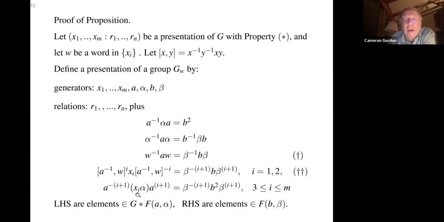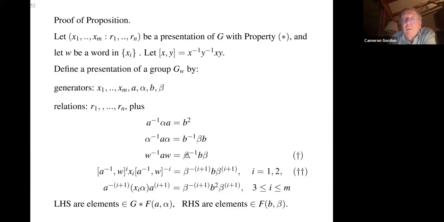Let's move on to these last three. See, this says that xi is a word in B, beta, A, and alpha. Well, I've expressed all those in terms of A and B. And so we can express xi as a word in A and B and delete the corresponding relation. So we get rid of all these. The only slightly tricky one, perhaps, is this one, because this involves W. And W is a word in all the x's. But you see, I've got this relation here. And this commutator, actually, this is A, W inverse A inverse W. Well, W inverse AW is a word in B and beta.